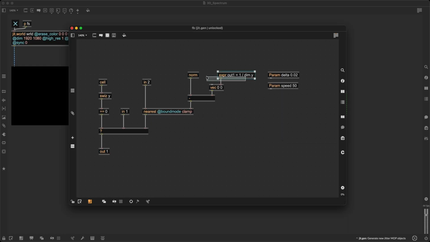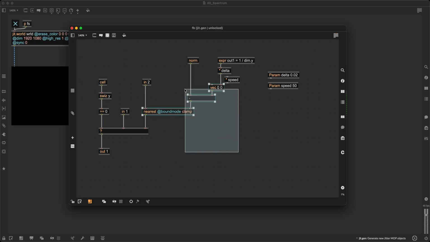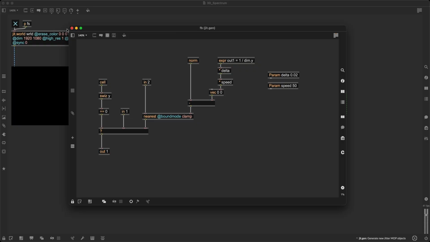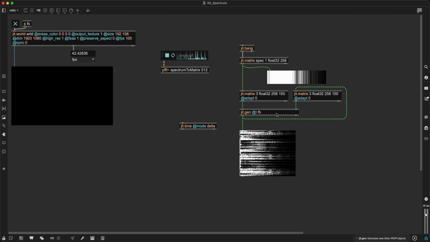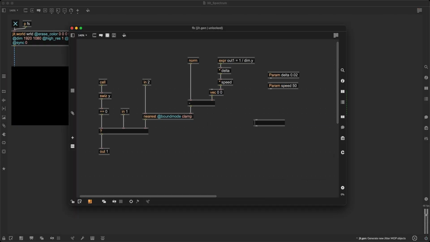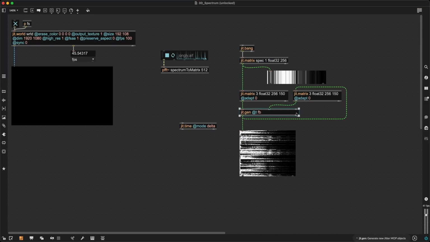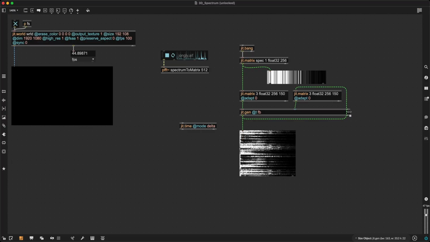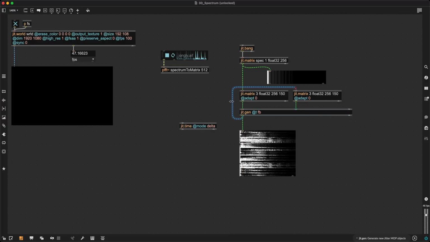So what we can do now is multiply this by our delta time, so the difference between frames, and then by our speed, to be back where we were. Then I will create a dummy inlet for them. Yeah, let's maybe do it like that.